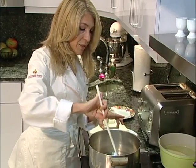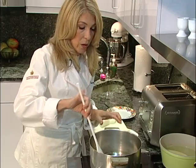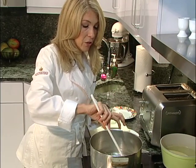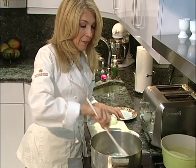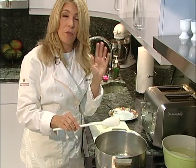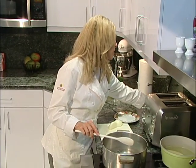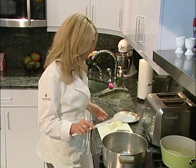And when I said you really don't want to walk away from this, seriously, from this moment on, you do not want to walk away. Anybody that's ever cooked with butter knows how quickly butter can burn. And the whole recipe is like that. You don't want your rice to burn. You don't want anything to burn. Tender, loving care goes into this dish. There's that word again, love. Got to put love in your food.